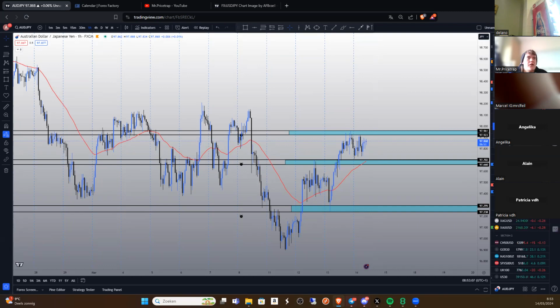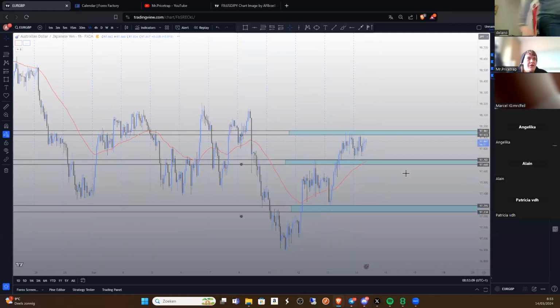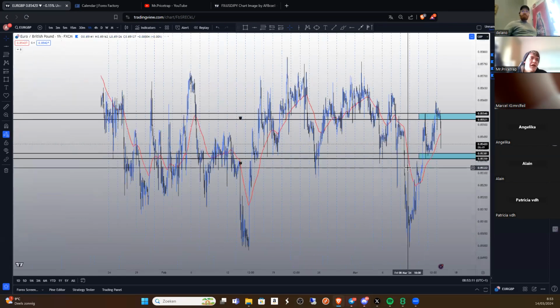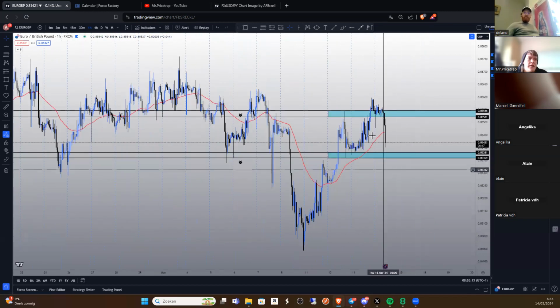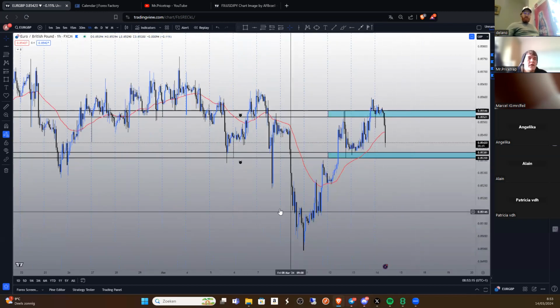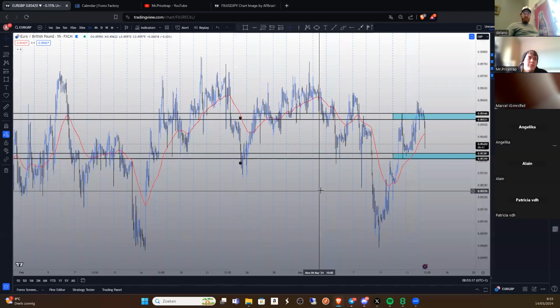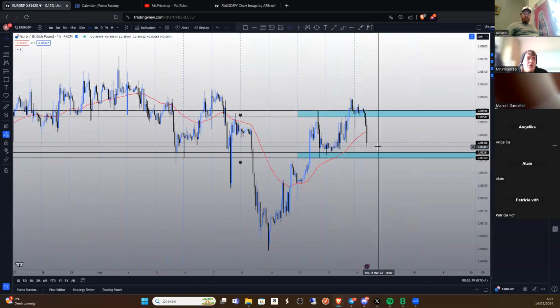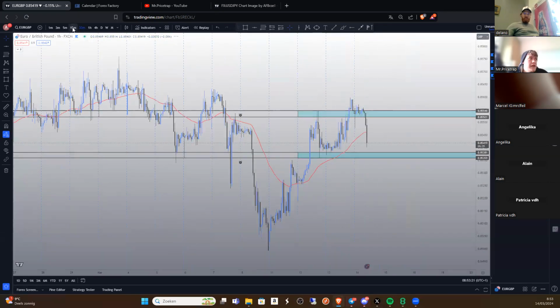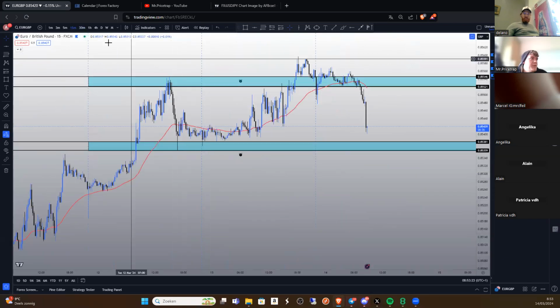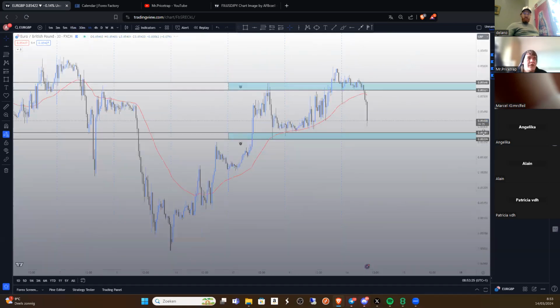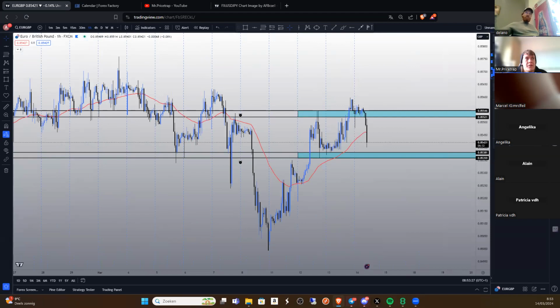Euro pound to the downside, of course, if we, let me check before I say something. Yeah, of course, if we break out retest to the downside, I'm definitely going to also react on Euro pound. But at this point, we are rejecting a little bit. So that's still good. We simply want to get the right price action out of this, and then you can run this one to the upside. Okay, good. Then we have Euro USD.